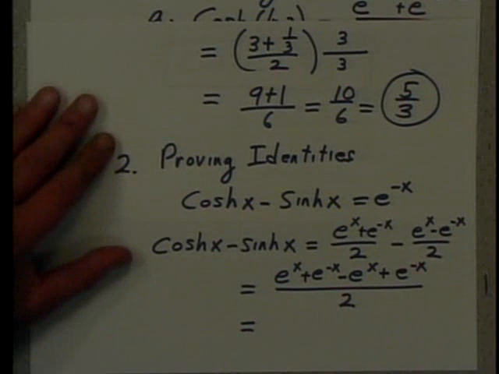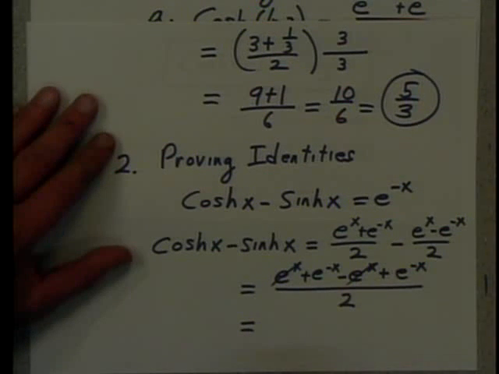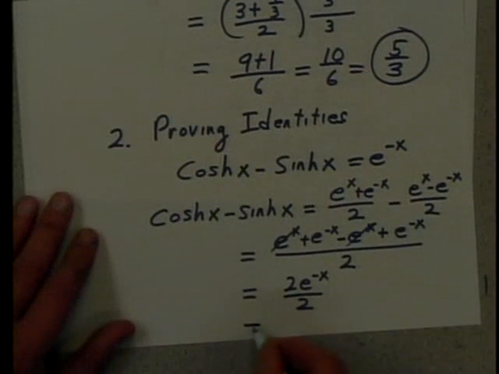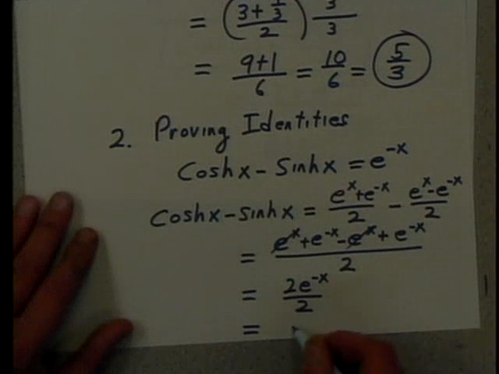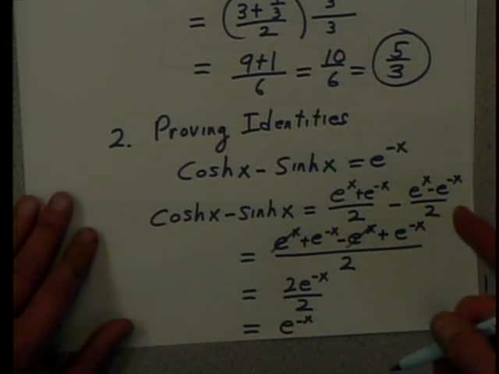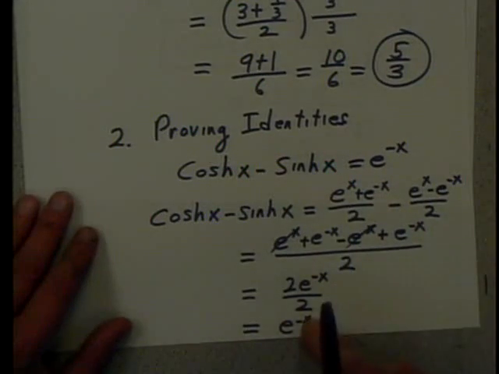Okay, what can I do next? And subtract. And then add the other one. So I get 2e to the minus x over 2, and if somebody said, I have no idea what you just did to go from here to here, I would say I combine like terms, right? And then finally, what is this equal to? E to the negative x. And if somebody said, I have no idea what you did to get there, I'd say I divided the common factor. So you have to be able to come up with a reason if you have to. That's what I mean. This equals this, which equals this, which equals this, which equals that.